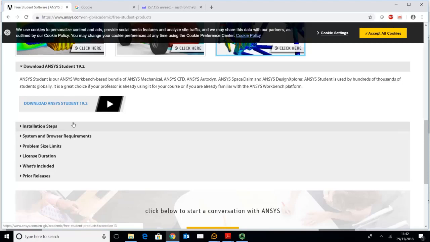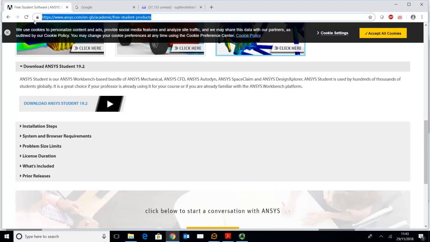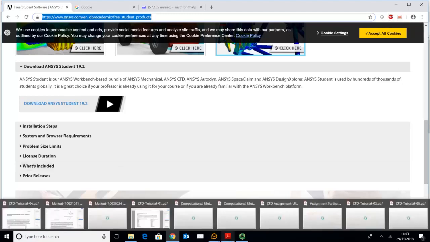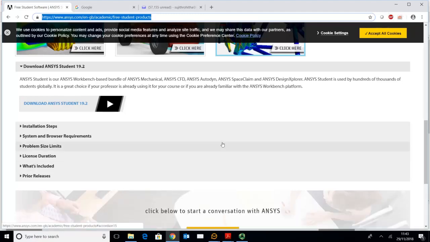So the first thing that you have to do is to download Ansys 19.2 from the Ansys website as given in here, and install it in a computer that uses Windows, and then you can use this software to do the tutorials.